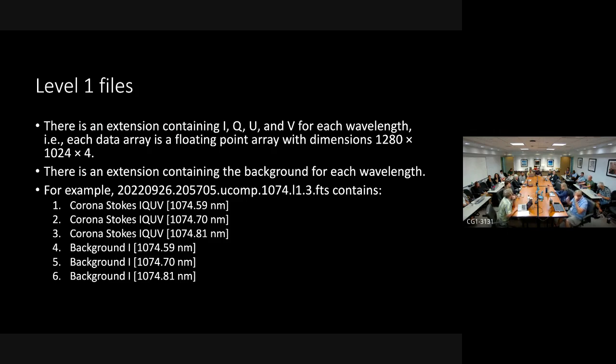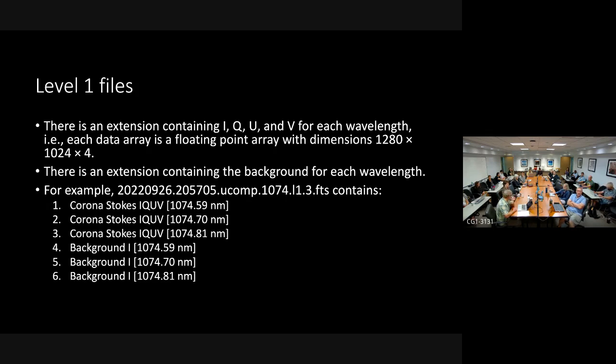Okay, so basically the processing produces level 1 products and level 2 products. Level 1 products are Stokes I, Q, U, V for every wavelength. And so if you used COMP before, then these are organized in a little bit different way, because for COMP, you might only have particular Stokes parameters for a given file. You might have only I and V, or you might have IQU or IQV. Whereas in UCoMP, you always have all 4 Stokes parameters.